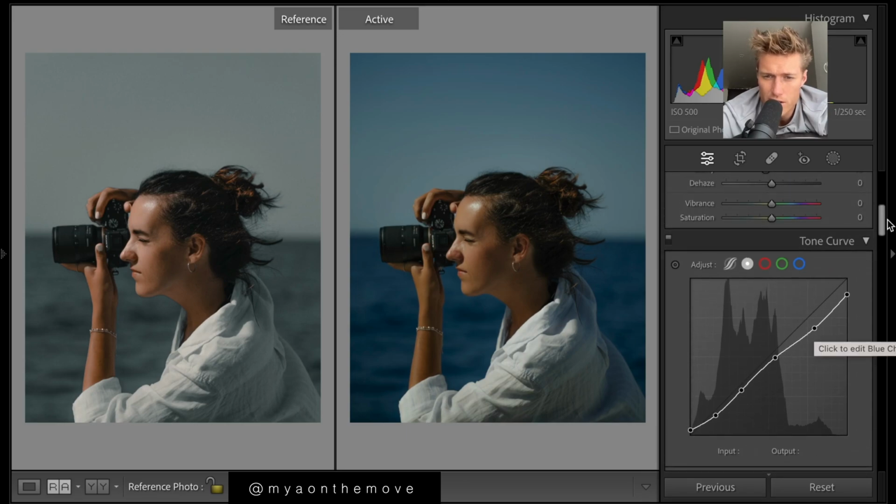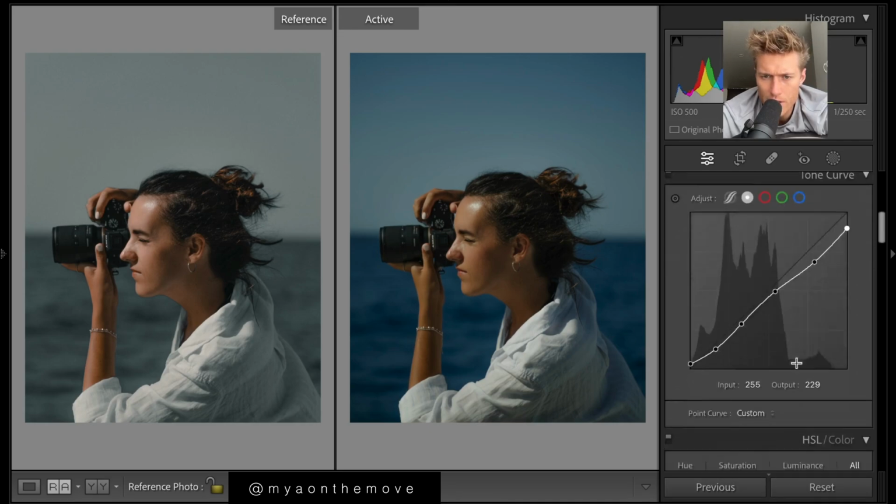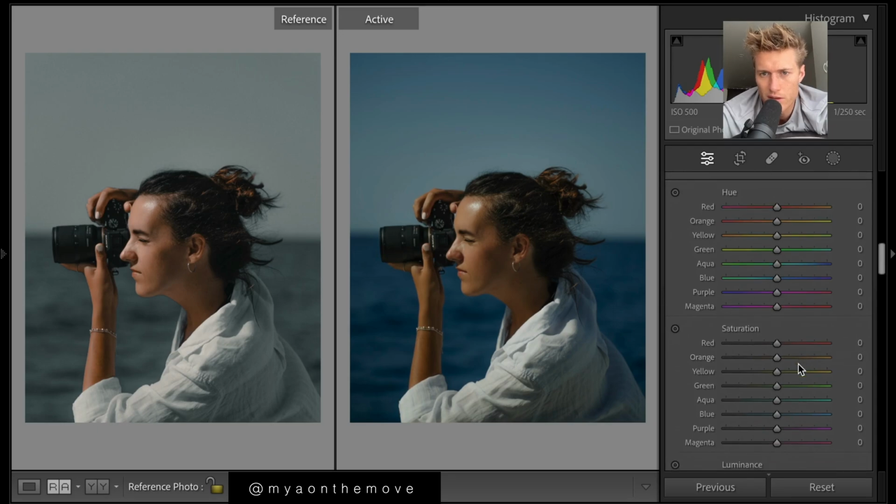This is dropping the entire exposure of the image, and then there's just a little bit of a bit more deepening to the dark areas, and we're capping off the whites here so it doesn't get too bright. So we're just really bringing down the exposure of the entire image, and that is all. And then obviously there's a little shine to the blacks there. Otherwise, that's it. We're just sort of bringing down the exposure.